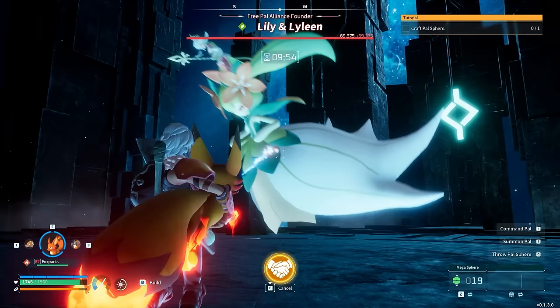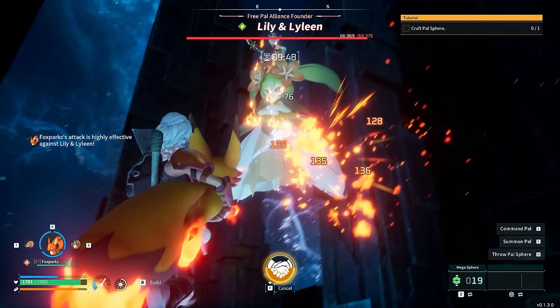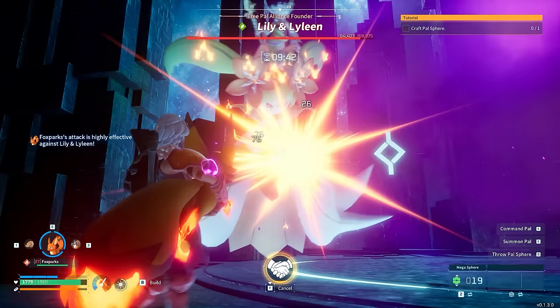And straight away we're using the huggy fire on Lily and Lilene, and we were doing pretty decent damage, 128 sort of per tick, which was pretty solid, and in 20 seconds we had already done about 6k damage to her.